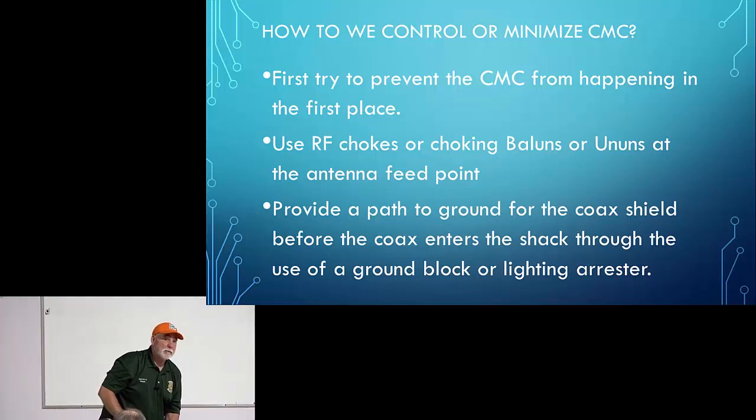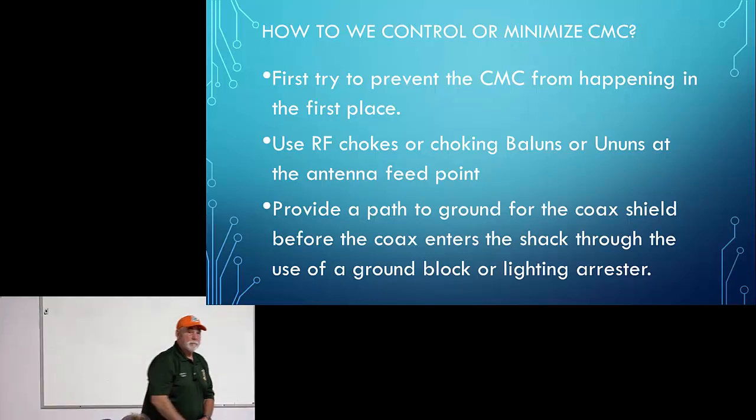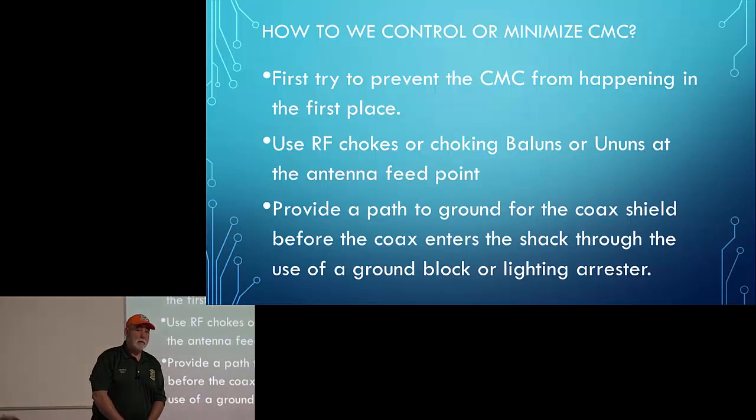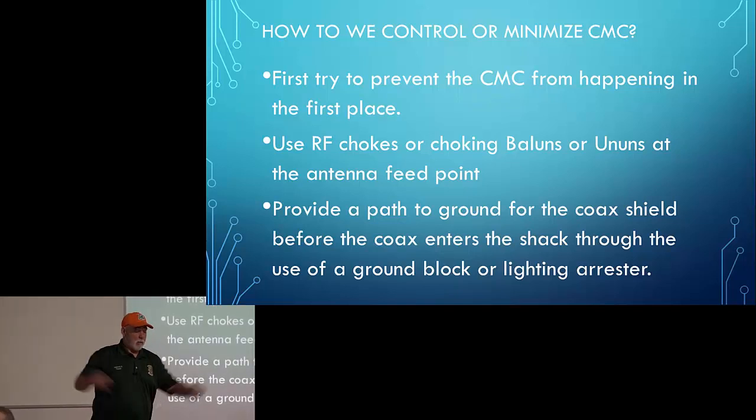You had a question? Yeah, for putting the Balun close to the antenna feed point, does that mean right at the base of the antenna, or as close to it as possible, that's where you want to put that? Yeah, right where those two wires come together, that's where I would put the Balun or the Unun. Where you transition from coax to antenna, that's where you put the Balun and Unun.